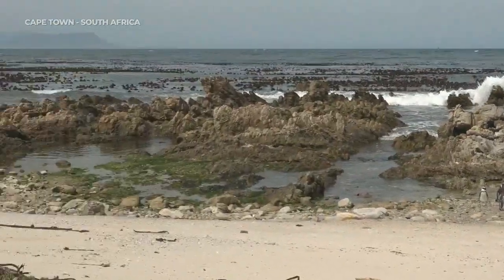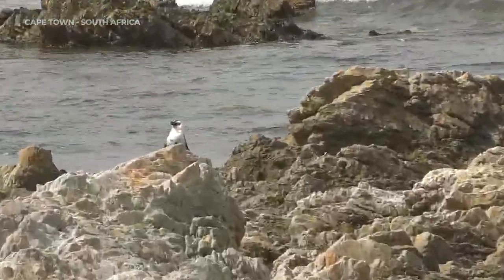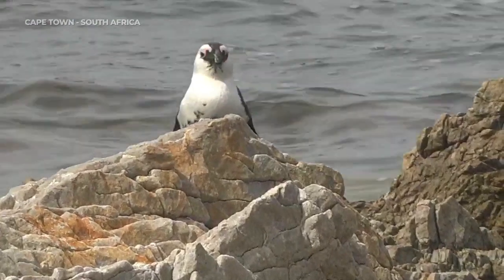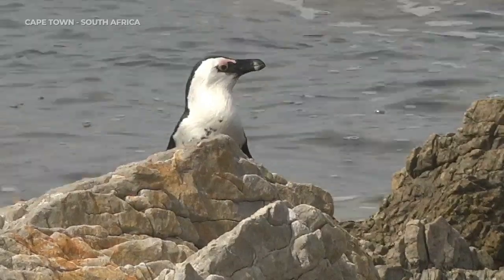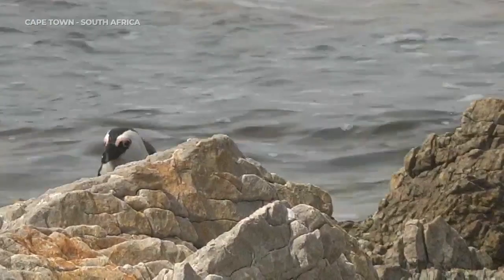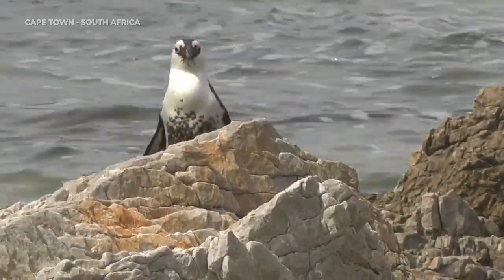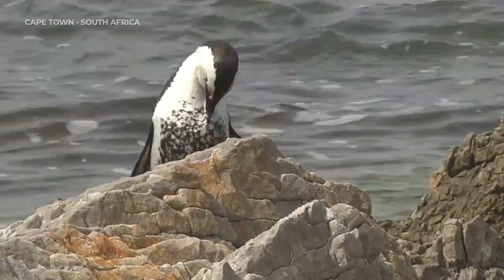Jason has just spotted something very interesting — look at that! Oh my god, so this is Pepper. I'm assuming Pepper is also a celebrity here. I have never ever seen a coloration like that. For the regular viewers of Penguin Beach I'm sure you guys know, but I have never seen him — excuse my excitement — but that is the most interesting coloration. Pepper, that's a great name.